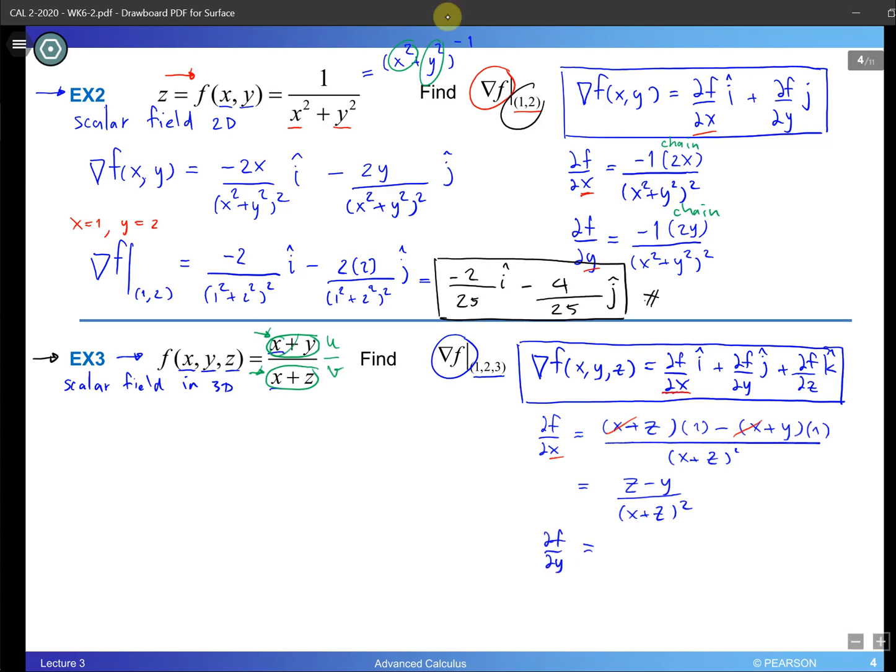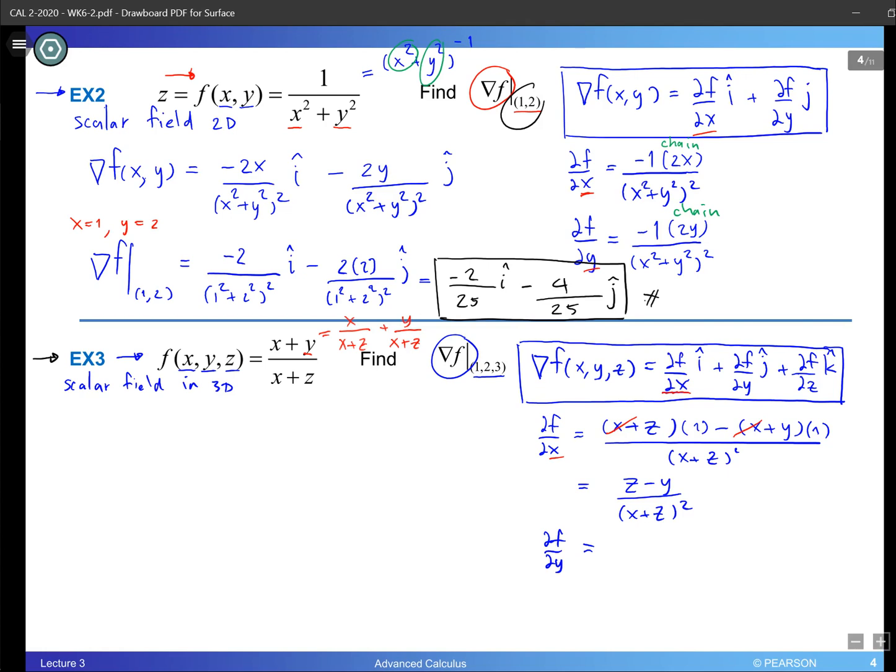And since this got messy, I need to erase them. And let's try to diff this with respect to y. As you can see here, we have only one y in this fraction at the numerator. So differentiating this should be easier. But before I diff this, I am going to split this fraction into 2 terms. So this can be viewed as equal to x divided by this denominator of x plus z, plus y divided by x plus z. So I decided to separate the numerator into 2 terms.